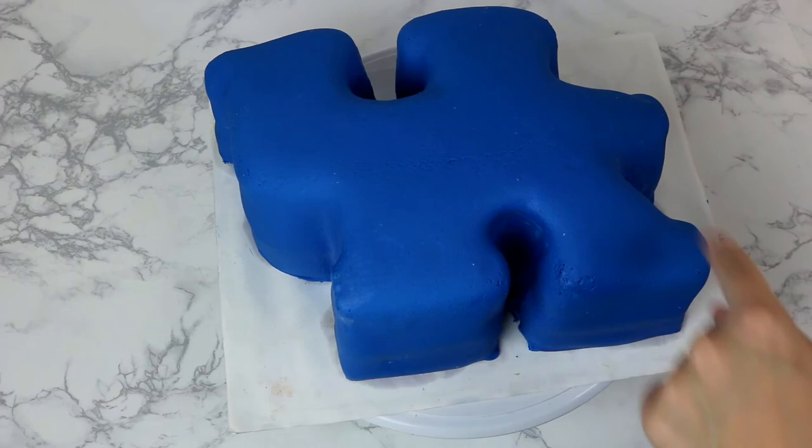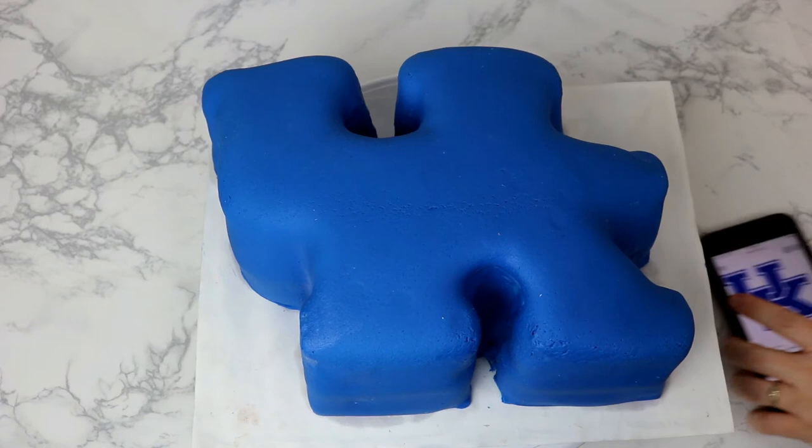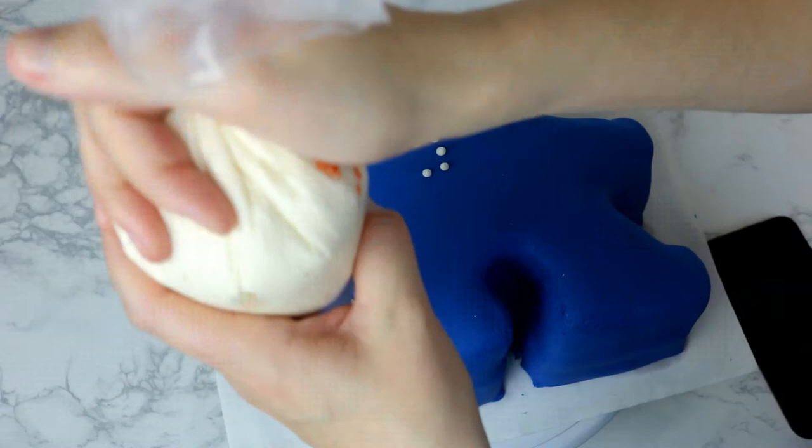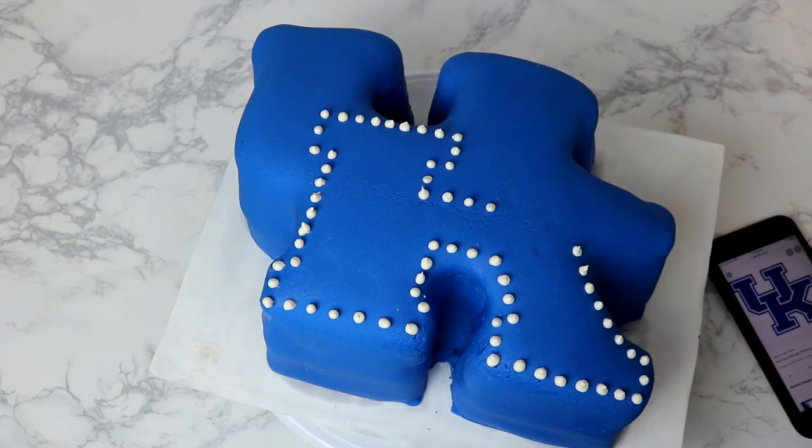So now I'm going to take some white buttercream and I'm just going to kind of outline the cakes, because right now it just kind of looks like a blue monster blob. So I have this fitted with just a small round tip. I do not know the number because it's a generic tip, so it doesn't have a number on it, but it's just a small round tip, and I'm just going to go around, starting with the K since it is the top letter, and outline the edges of the K so you can tell it's actually supposed to be a K.